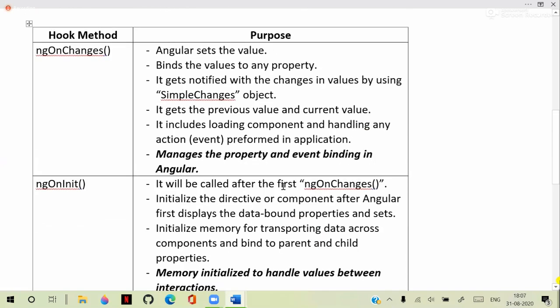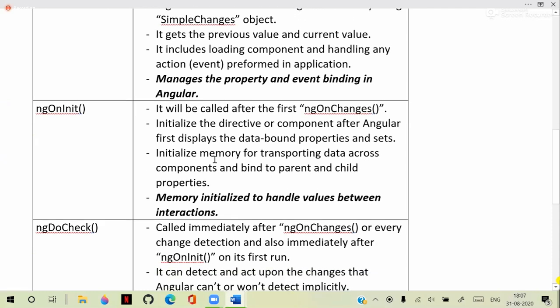The basic is OnChanges is responsible for binding with the properties and all. And OnInit comes after changes. It initializes the values, handles the values which need to be transported across the requests. That is done by ngOnInit.